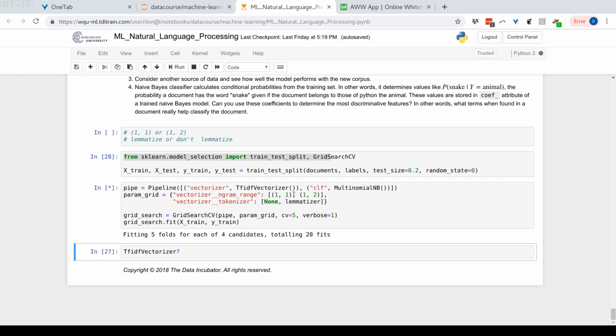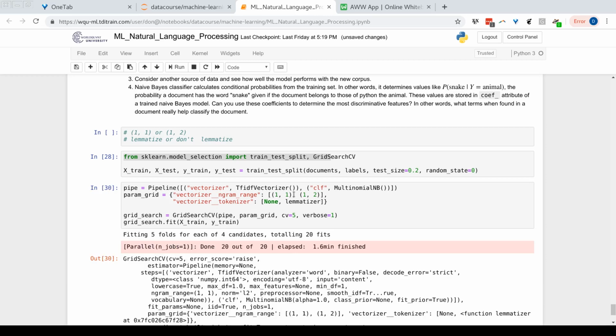While this is running, I'll go ahead and jump into the next question. So we say consider another source of data and see how well the model performs with this new corpus. So we use Wikipedia data, but we can also use other forms of data. So do you have any suggestions of other sources of data that we can use? Remember, since we're doing supervised machine learning, we want to have a corpus but also be able to get labels for all the documents in our corpus.